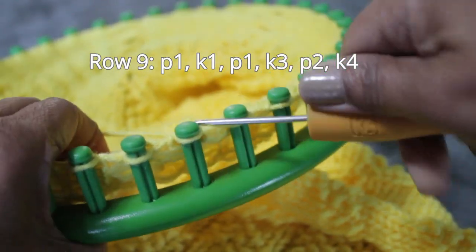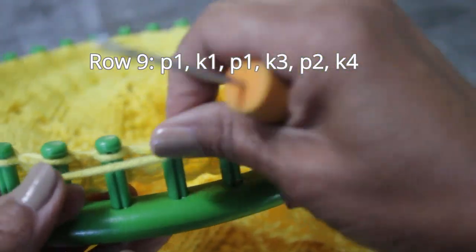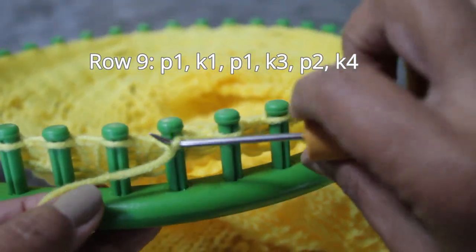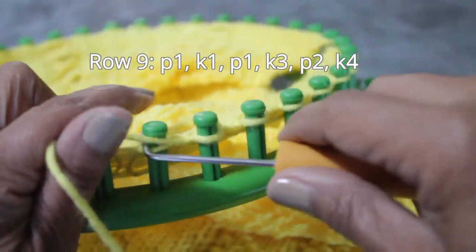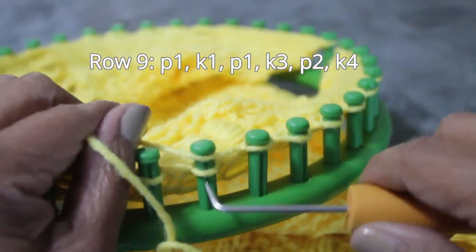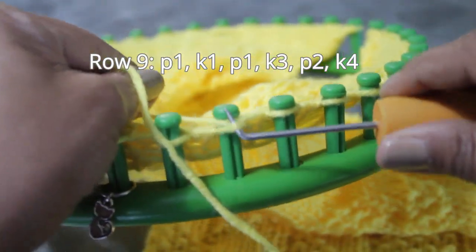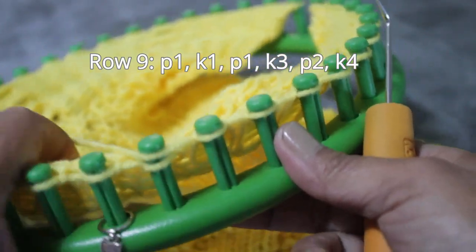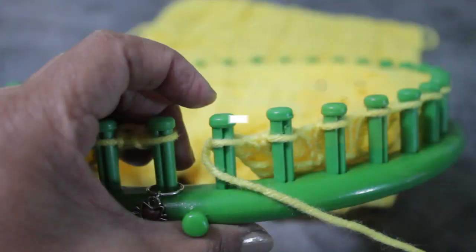1, 2, 3. Follow that with 2 purl stitches. So 1, and here's my second purl. And then I'm going to follow that with 4 knit stitches. So I want you to keep in mind that this is a multiple of 12. So you need at least 12 pegs in order to do this knit stitch. That doesn't count your edges. All right, you're done with that.